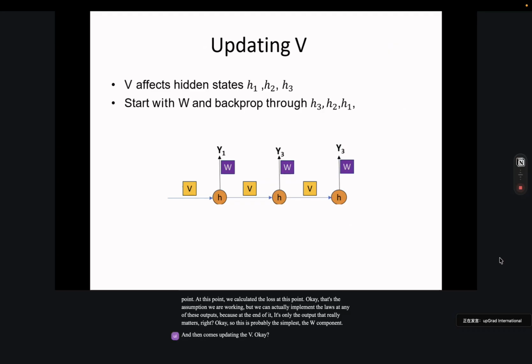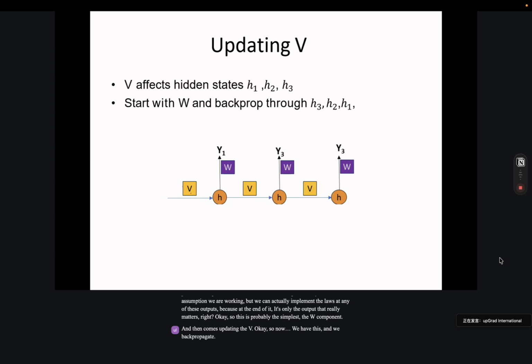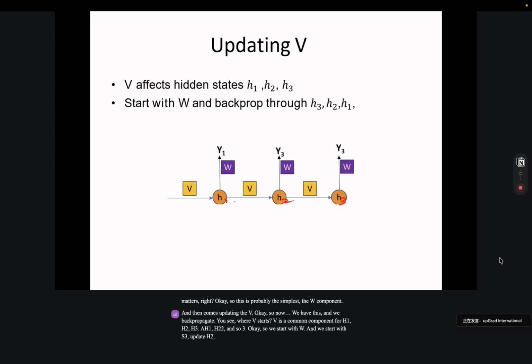Now we have this and we back propagate. You see where V starts. V is a common component for H1, H2, H3. So we start with W and H3, update H2, update H1.